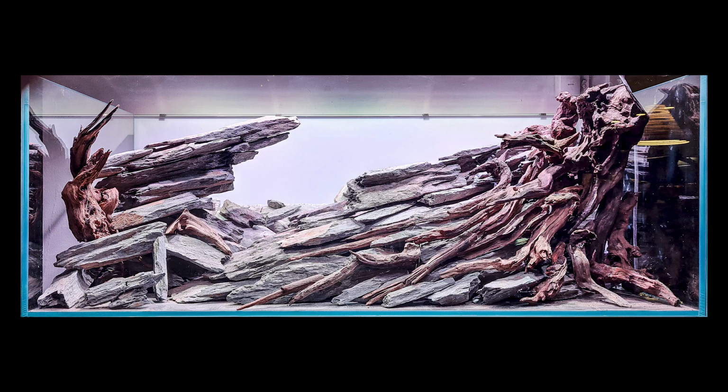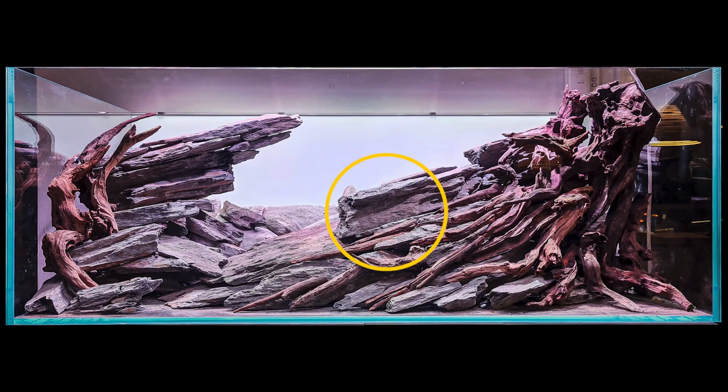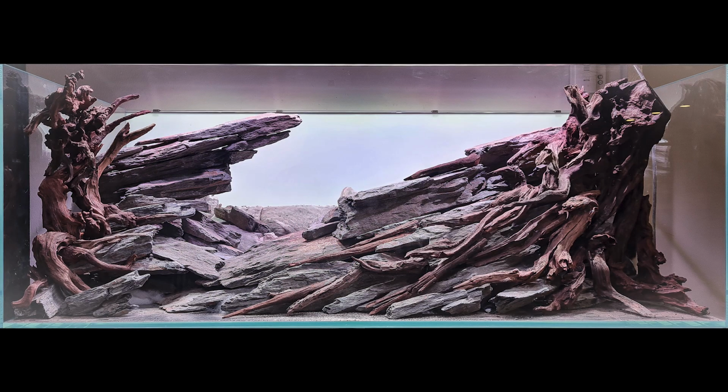One of the crucial points in the creation was that I realized that the big stone in the center was too high to create details and depth behind it. I decided to break some of the glue points up again, redo the top right corner and shift the center stone to the right.